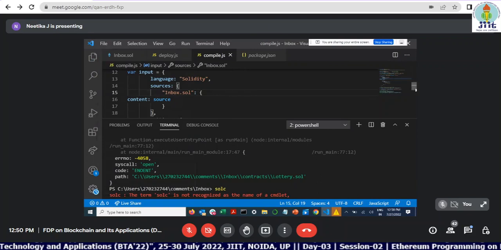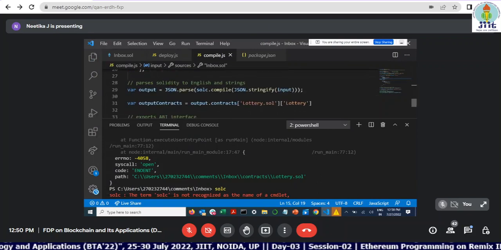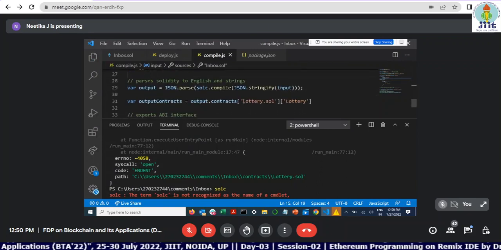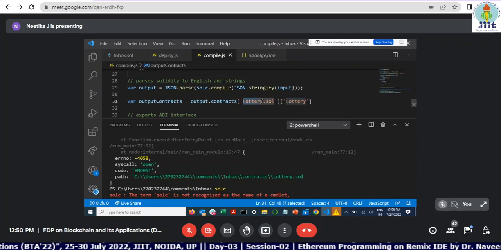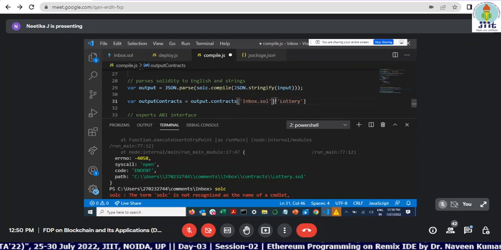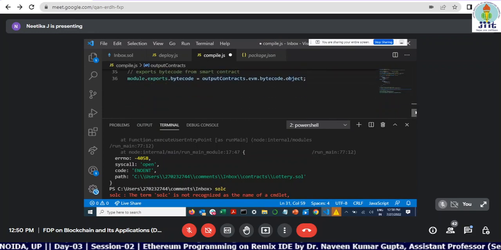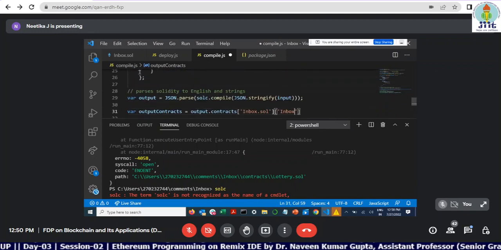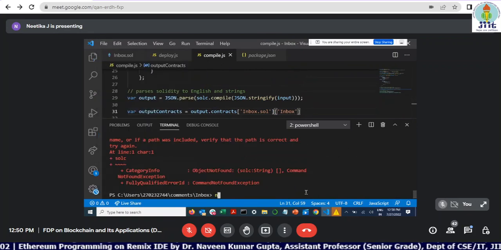Wherever lottery is available, replace it with inbox.sol. Here write inbox instead of Solidity lottery inbox. Scroll down. I think it is okay. Save it, Ctrl S. Now run this command, node compile.js.